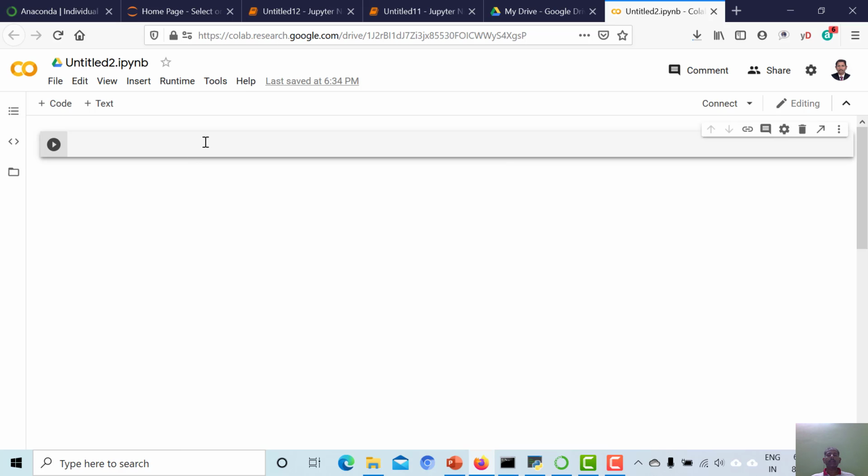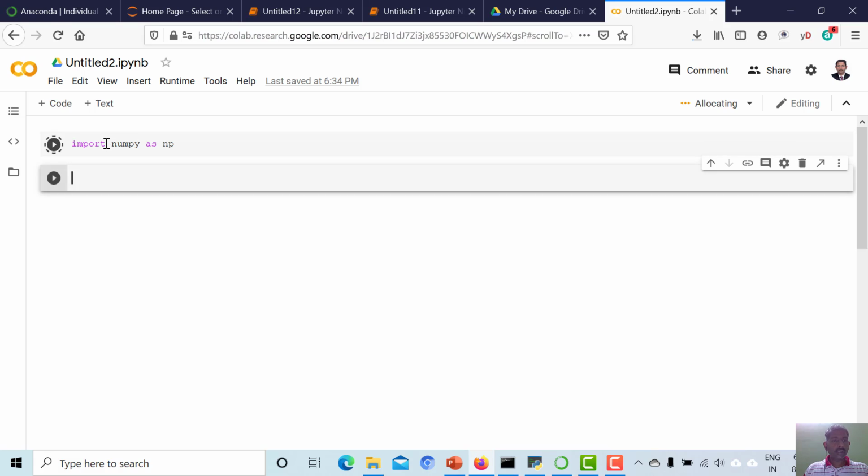Yes, see here, because my net connection is slow this time, it is taking some time. All the operations can be performed here also, just like import numpy as np, and in the same manner it will run by pressing the shift and enter key. You can run all the commands here also.